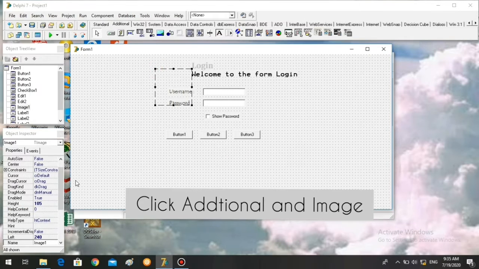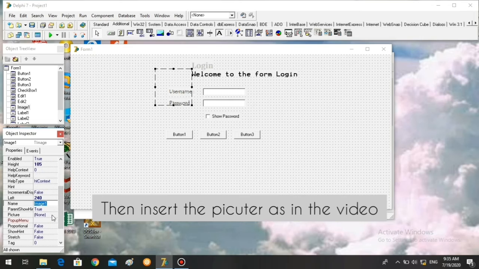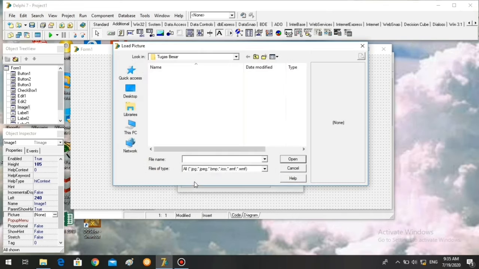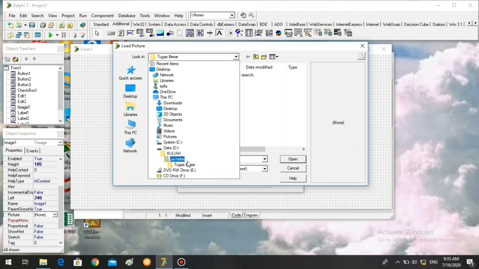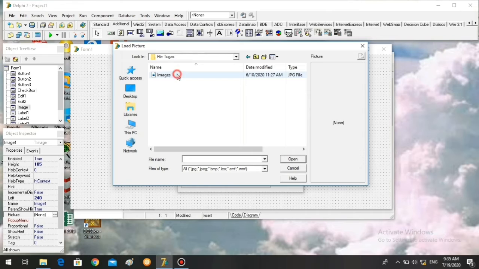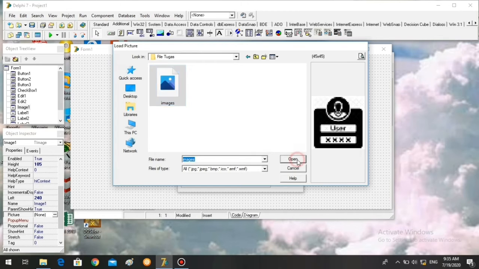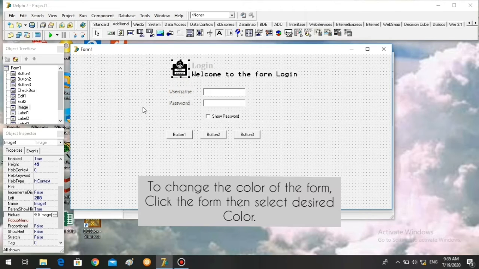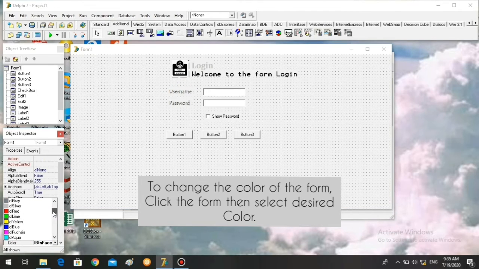Click Additional and in Games, then insert the feature as in the video. Change the color of the form: click the form, then select the desired color.